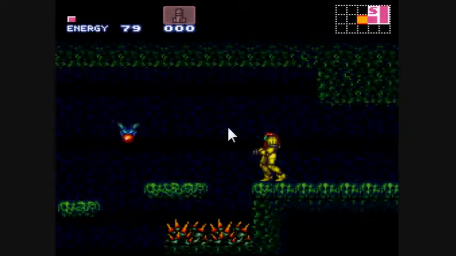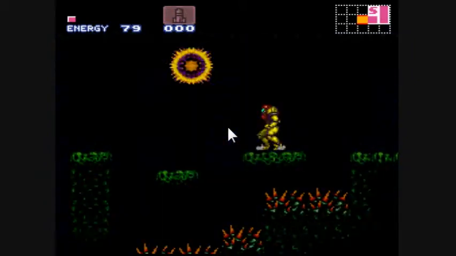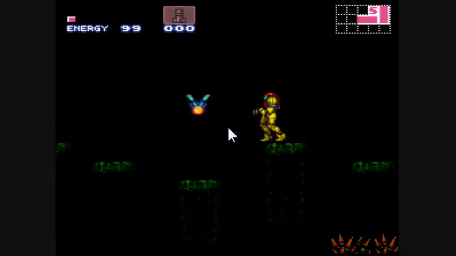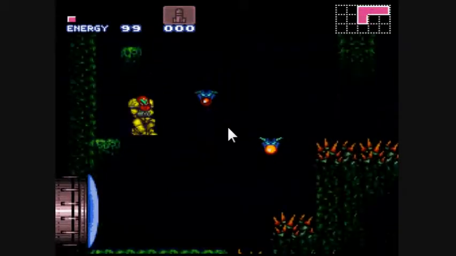These robots that are flying around, you do not want to destroy too many of them, because they light the room. If you destroy too many of them, the room will get too dark to see anything. So it's best to just leave them there. If you really need to get one out of your way, then that's fine.